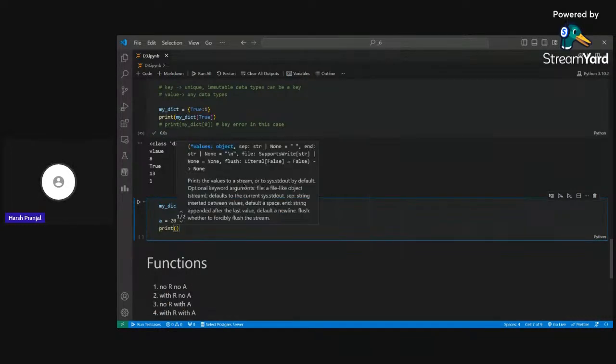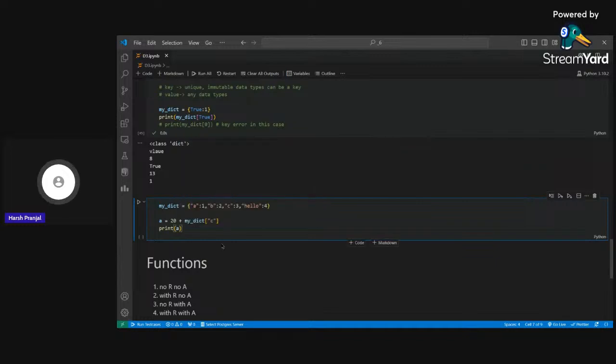It will throw an error, or I will get some answer here. We will get 23 as our answer. My dictionary C will result in a value of 3.